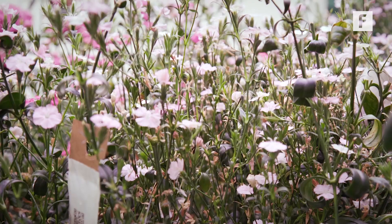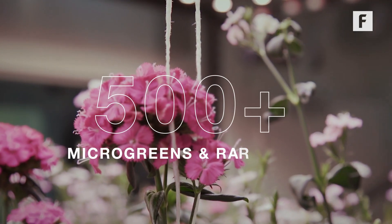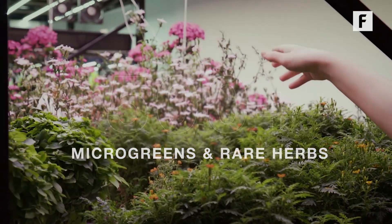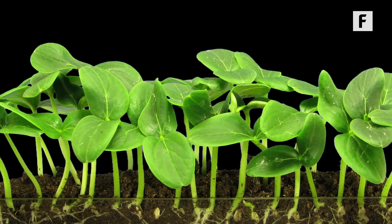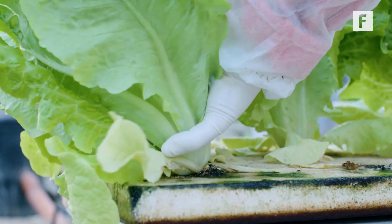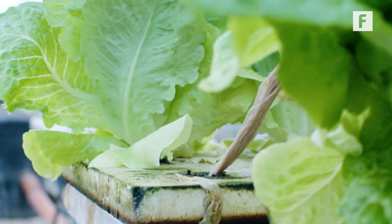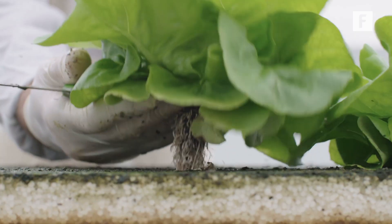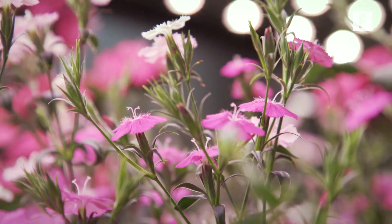Farm One is a small-scale vertical farm based in New York City and located beneath a Michelin-star restaurant. It grows over 500 different microgreens and rare herbs year round, and it is the only company focused on supplying these sought-after premium ingredients directly to nearby prominent chefs within hours of harvesting. Each plant is grown hydroponically, without the use of pesticides or manure, with the most cutting-edge LED technology, which allows for maximum efficiency.